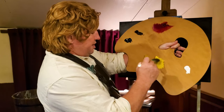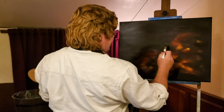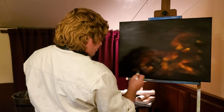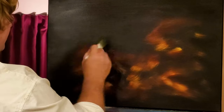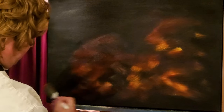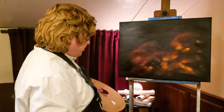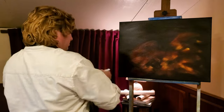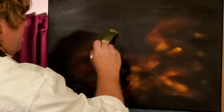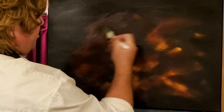And back to it again. We're going to need some more of this yellow. We're using a lot today. That's right. Right down. Let's do right here. All right. And we come up. There we are. Come back to our yellow. And we'll just come up here. There we go.